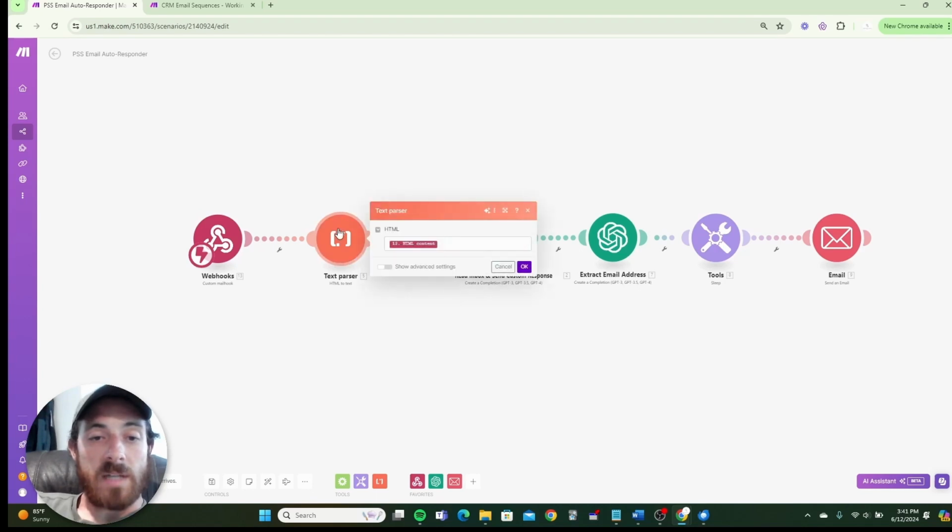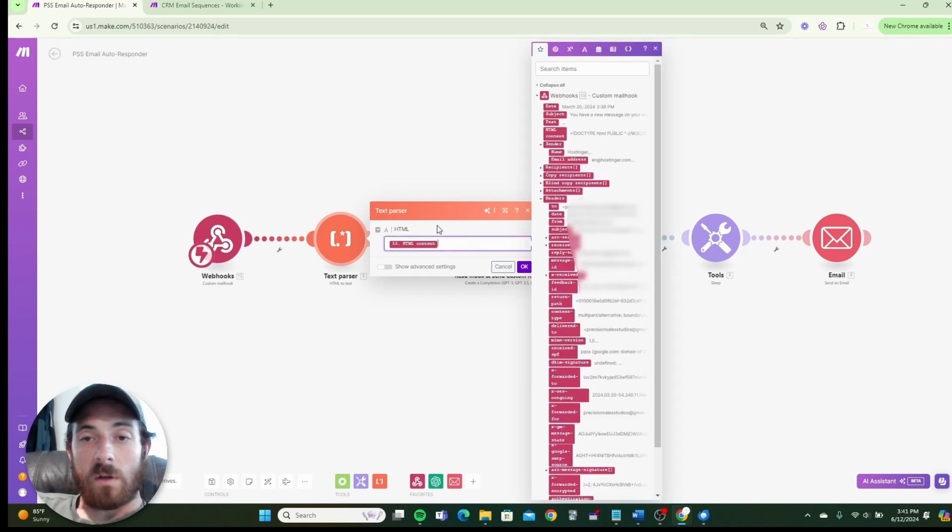Next, we're going to set up our text parser. From the custom mail hook, when we click in this field, as long as there's some data to play with, so you might want to send an email to that make.com address, or submit a form and have it auto-forwarded to get the mail hook triggered. Then you're going to have some data you can play with, and it'll populate like this.